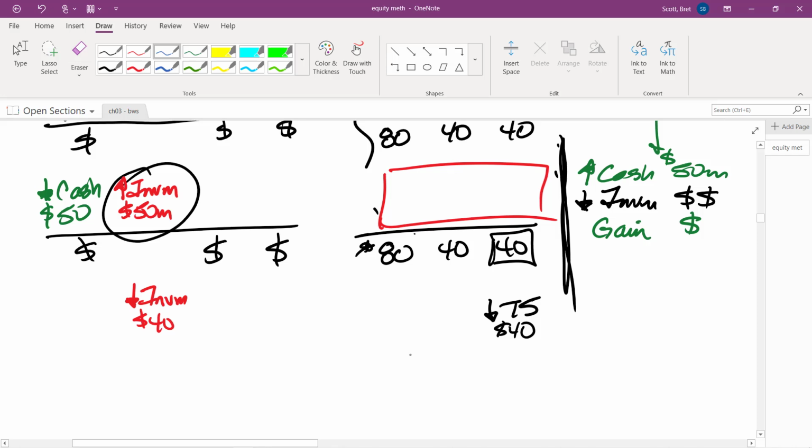So what I'm going to do in this case is say, all right, I need to overwrite DMC's total assets. Total assets are going to go down by 80. Their total liabilities are going to go down by 40. That's a net change of 40 in that case. How do we deal with that?